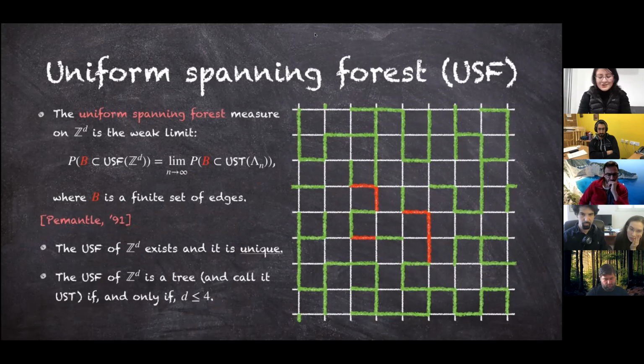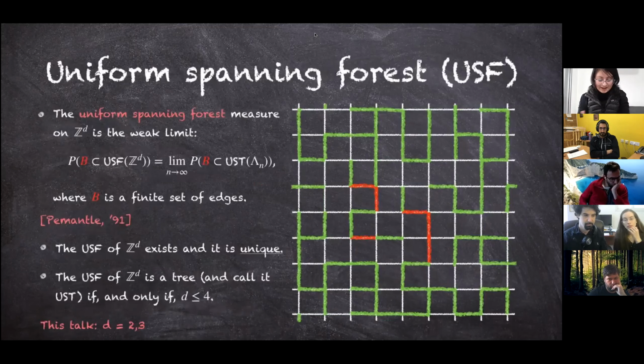So if the dimension is small enough, as it is going to be in the case of today, we can just talk about trees, and for that reason, I will simply call them uniform spanning trees. And in higher dimensions, it is actually the case that the limit is disconnected and you obtain a forest. So in this talk today, I'm only going to talk about dimension 2 and 3, and these are the cases that you can keep in mind. And Pearl is going to talk about dimension 4, so it's also going to be a 3. So all trees for today.